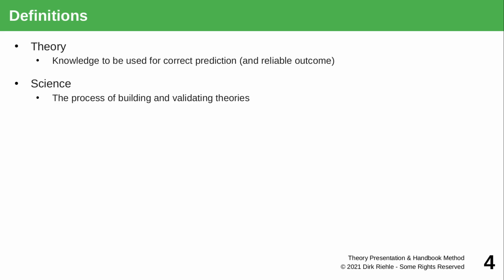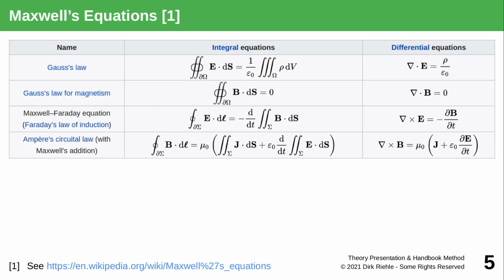Now, theories may sometimes have a bad name, as in, oh, that's theoretical. But in science, that's not true. Theory, again, is the core outcome of your work, and whatever you do around it, even if you're programming some system, is all in support of building out those theories and validating them.